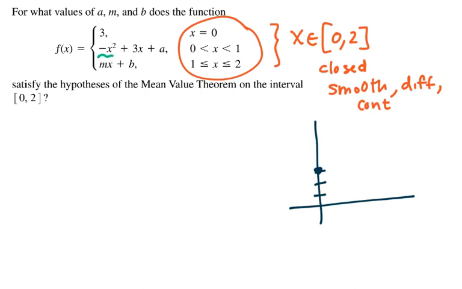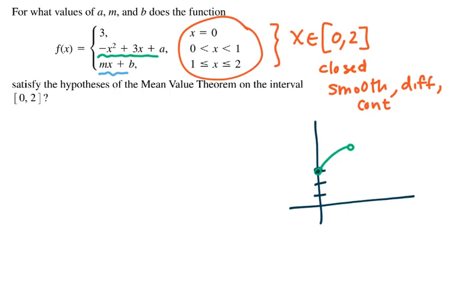And then my next piece is a parabola, right? It's a parabola with a negative leading coefficient, so that lets me know it's some sort of parabola opening down. So we've got some sort of curve going on there. We can't touch there, but we also cannot touch at this end. Okay, so we've got this parabola with these open circles. But of course, the 3 on the y-axis plugs up that open circle on the left bound of the parabola. And then our bottom piece is linear.